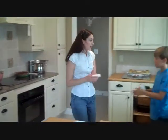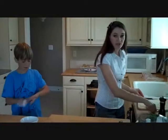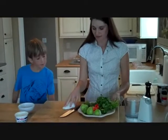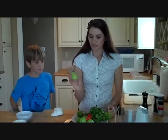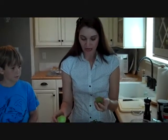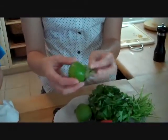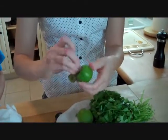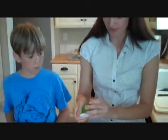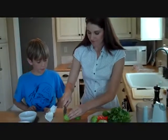And so to go along with that, we're going to make our tomatillo dipping sauce. This is a really good, mild sauce. It's really yummy. And the base ingredient is tomatillos. These are tomatillos. They come like this. They look kind of like a green tomato, but they're actually a berry. So when you buy them, you take them out of the husk, and they have almost a little waxy consistency on them. So you'll feel the little waxiness. Then you just wipe them down, clean them off.